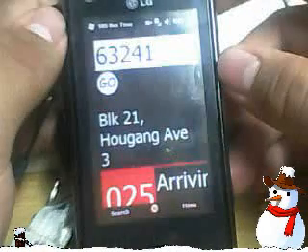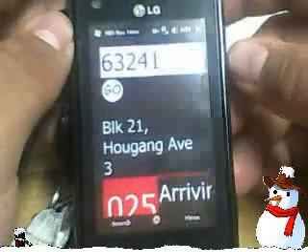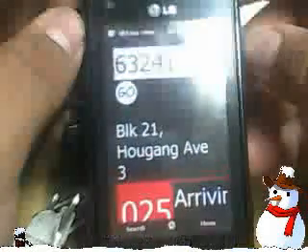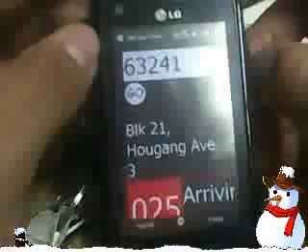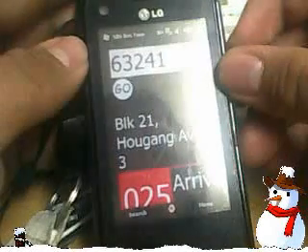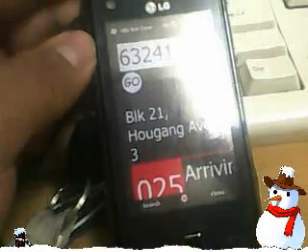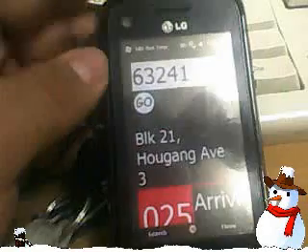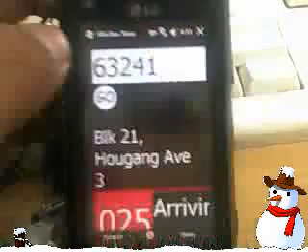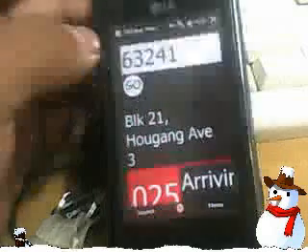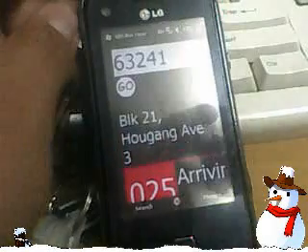So I have already prepared the program. Just a little reminder, this application will run on the internet, so you have to be connected to the internet. This program totally uses the internet. If you have HSDPA up and running, like mine is right now, on HSDPA or GPRS, then you're ready to go, because this program will run on GPRS, HSDPA or any internet that you're running on. And if you don't have internet, you cannot run the program.